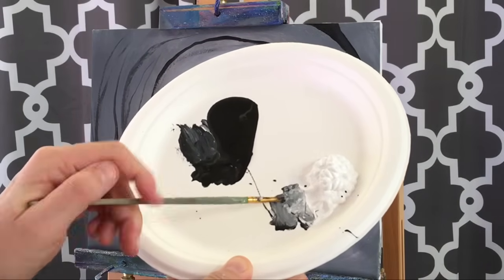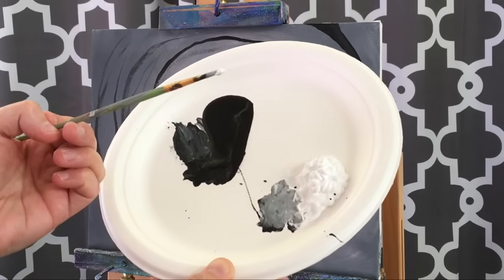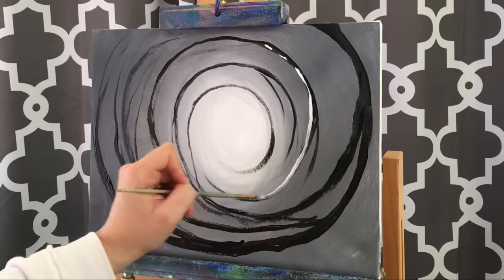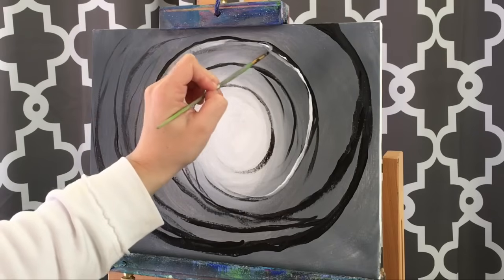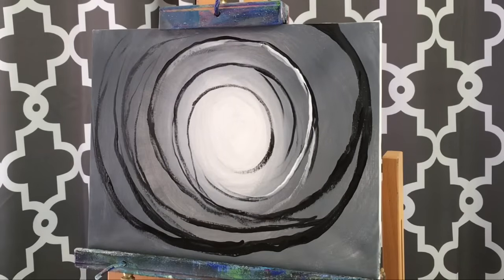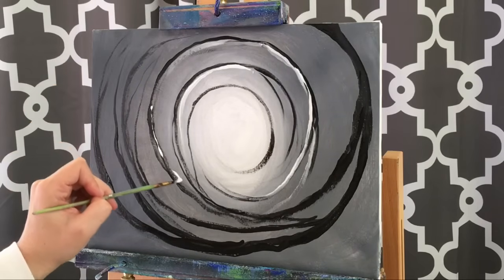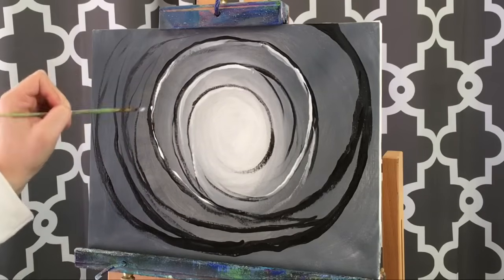Pick up some white with the black in your brush, roll it around and make a light gray color. We're going to start creating some highlights. We're placing the highlight on the inside of each branch so that it looks like the moonlight is hitting it. You might need more white in some areas depending on the color of your background. So I'm using more white right here just so that it really shows up.